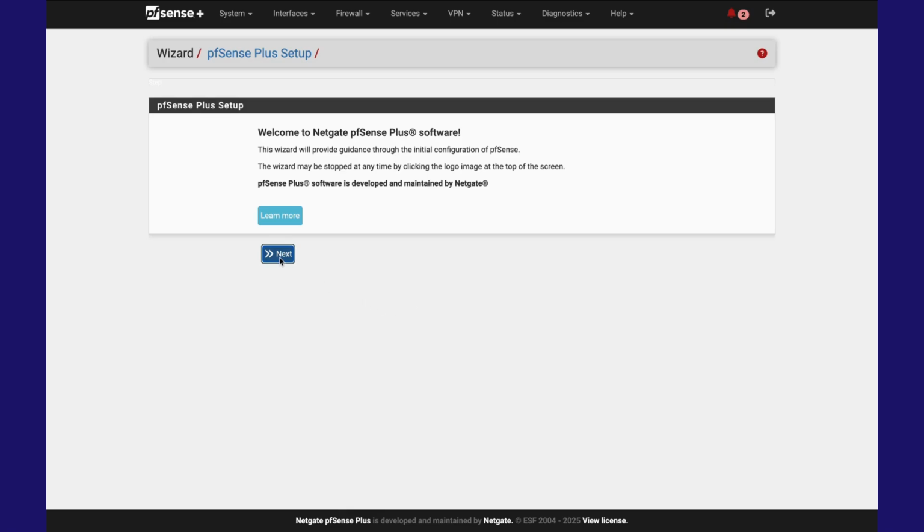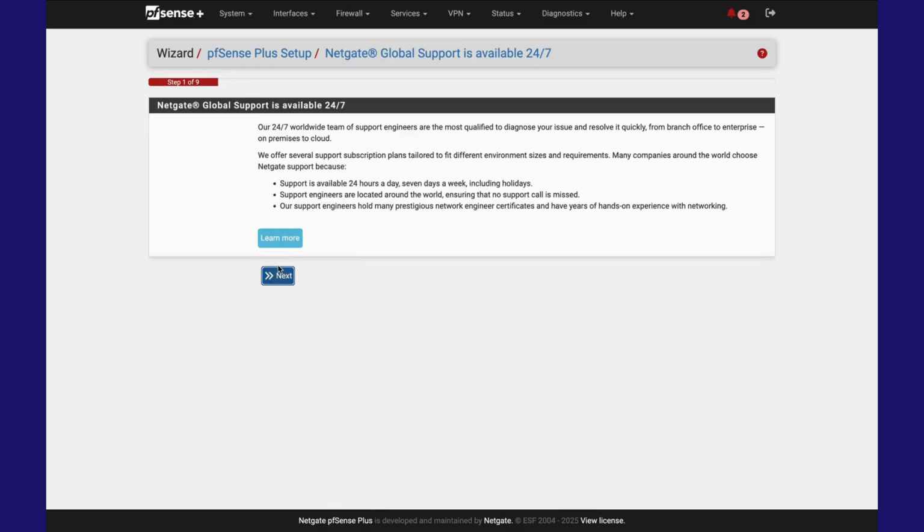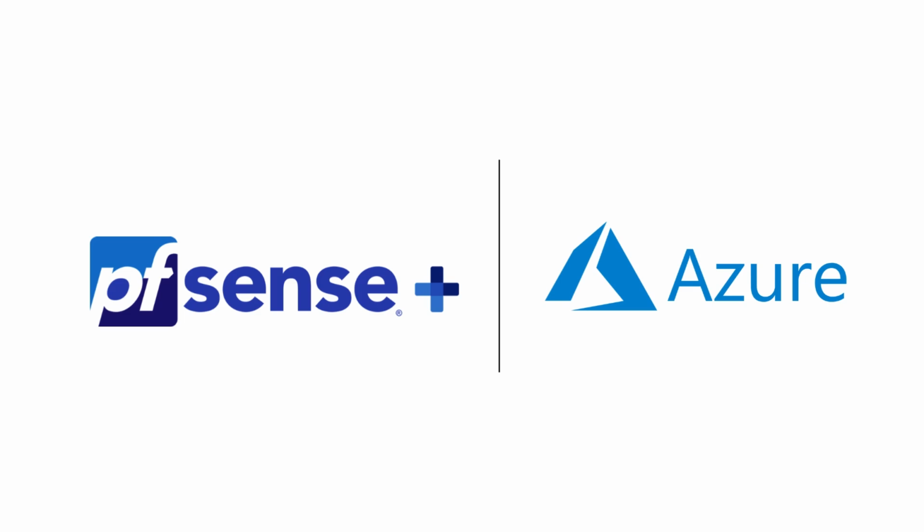You now have access to a full-featured, high-performance security gateway in the cloud. pfSense Plus on Azure gives you all the power and flexibility of pfSense Plus software with the scalability and convenience of the cloud. There are no artificial throughput limits or hidden feature licensing fees. You get access to all features at one simple price. Unlike other cloud security solutions that charge extra for VPN tunnels, NAT connections, or advanced features, pfSense Plus includes everything in one transparent subscription. This can lead to significant cost savings for your organization, especially for VPN-intensive or NAT-heavy workloads.